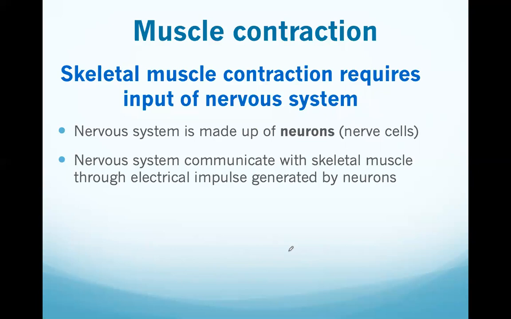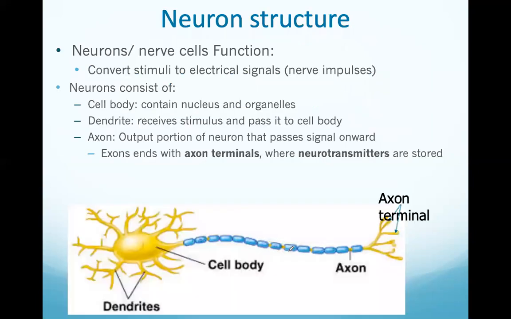We also took a look at the structure of the neuron. We said a neuron is made up of three main parts. Dendrites receive electrical impulses from whatever was upstream, so they receive the stimuli, and pass that stimuli to your cell body, or soma. The cell body is important because it creates a specific type of molecule called a neurotransmitter, because it has all of the organelles and nucleus needed to accomplish the task.